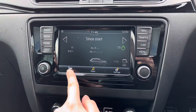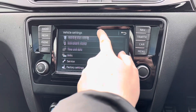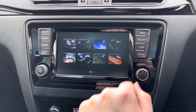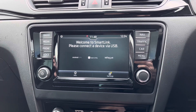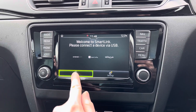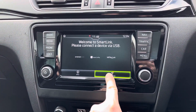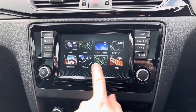You've got your car menu here where you've got different driving data and vehicle settings. You can adjust different features such as your lighting. You've got smart link with access to Android Auto, Apple CarPlay and mirror link. You can pair your smartphone up to the system to safely make hands-free phone calls and texts and use compatible applications from your phone directly on the vehicle's screen.